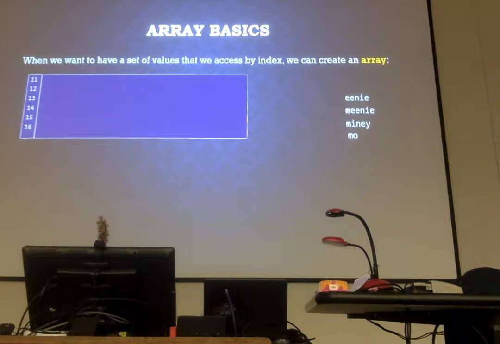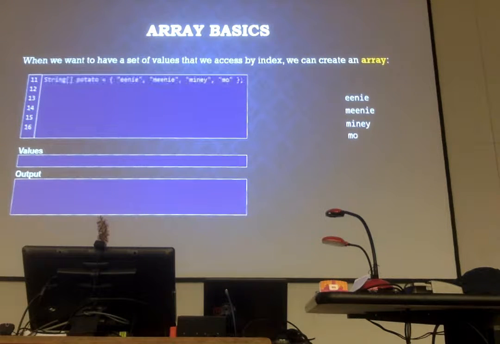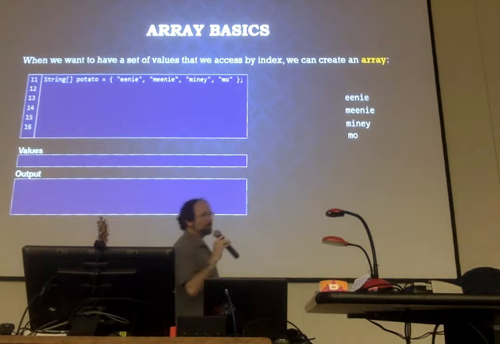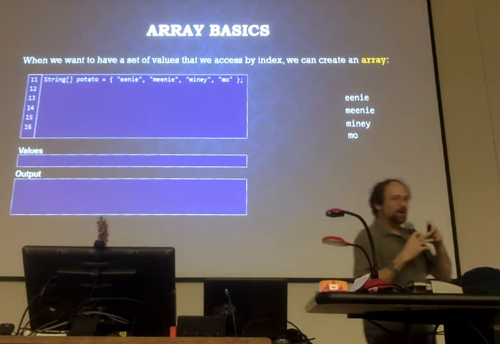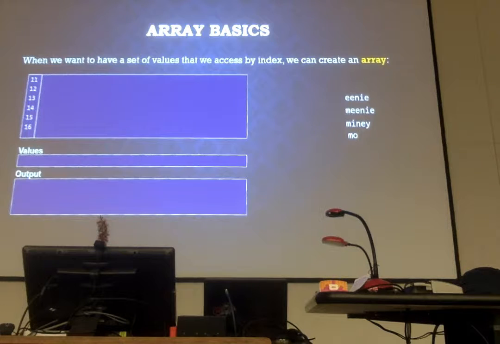An array is a bunch of values of the same type that we use one name for, but then we use indices. We use some kind of integer starting from 0 to fill it up. So, for example, this is an array. We have an array called potato, and it's an array of strings.